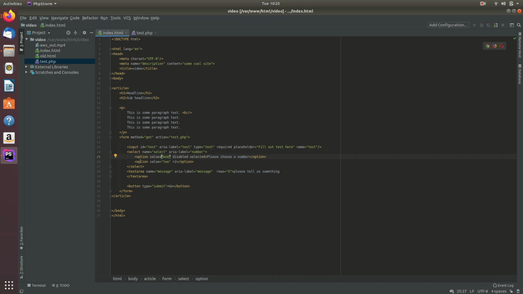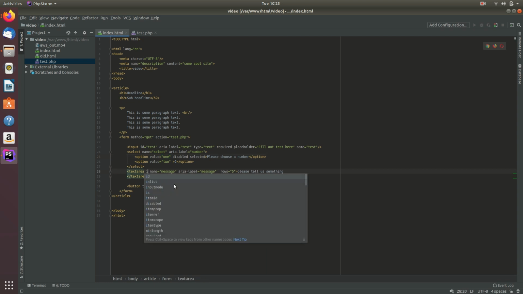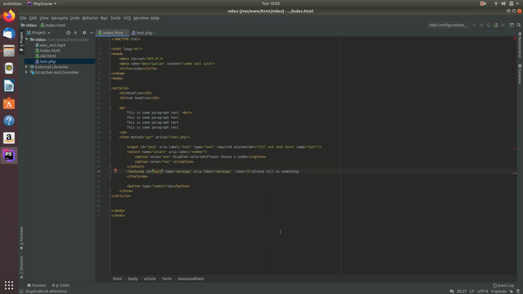So if I say, okay, this text area gets the ID test, as you can see, this generates a hard error here. I can see that here, duplicate ID reference, because an ID can only be applied to one particular element.